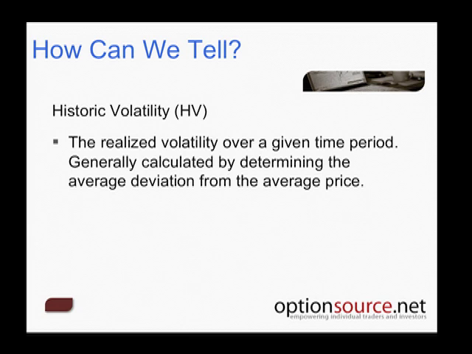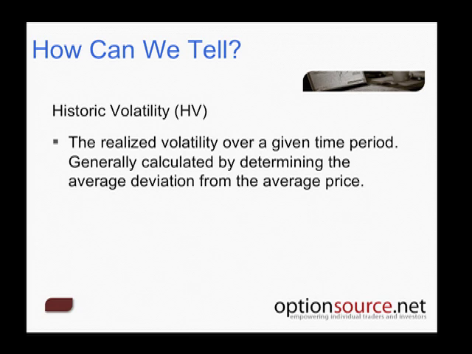So let's get back to the start of this slide. How do we know whether or not an option contract is expensive? Well, it's really based on one specific observation, and that is the historic volatility of the underlying security. We understand that option contracts are very much priced on probabilities. Is a particular strike price going to be in the money on expiration? What are the probabilities of the underlying security actually making it towards and beyond that particular strike price by expiration?